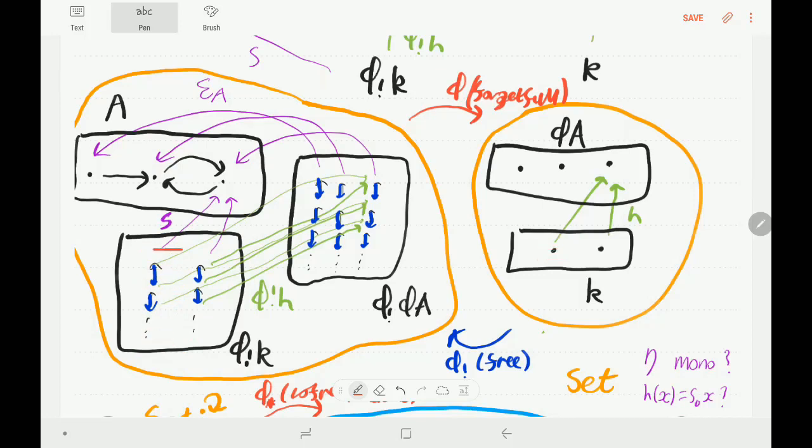So we can just think of it as a load of lines of arrows going down, one line for every element of our original set. The interesting thing is that this free functor that changes a set into a dynamical system like this is actually the left adjoint to our forgetful functor.